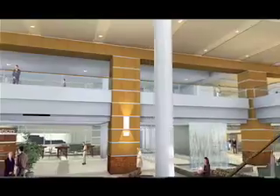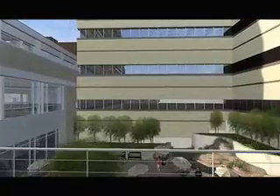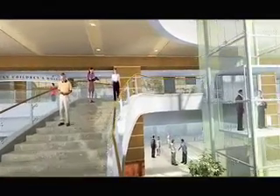We really think it's critically important to develop an environment that is humanizing, that's comfortable. You'll see art in some unexpected places and outdoor green spaces to promote a happy, healing environment. And with large, multifunctional patient rooms, the new UK Chandler Hospital is designed to be state of the art.